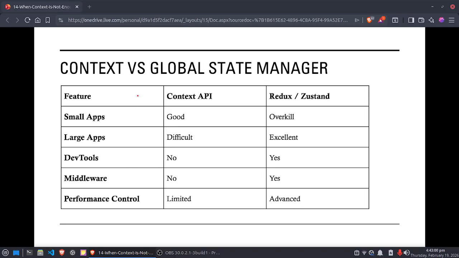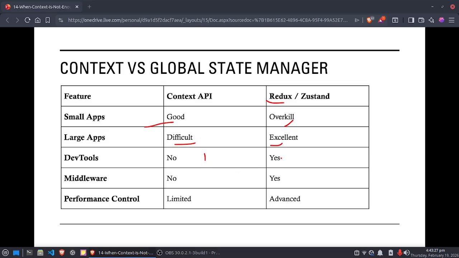And here is the comparison between context and a global state manager. For small apps, Context API is good and Redux is overkill, meaning the setup for Redux in a small app is too big. For large apps, Context API is not suitable, but Redux is suitable.